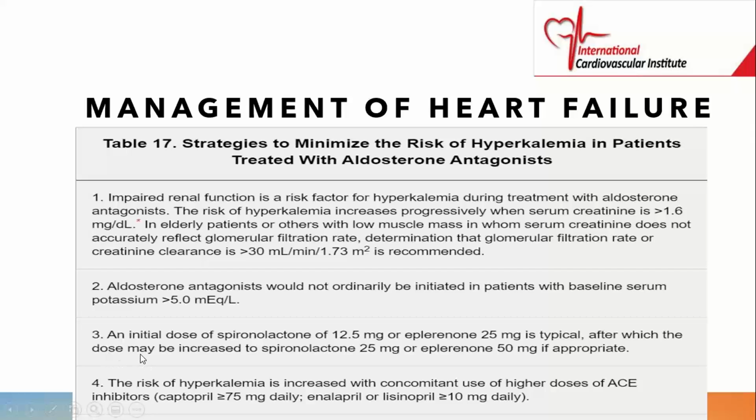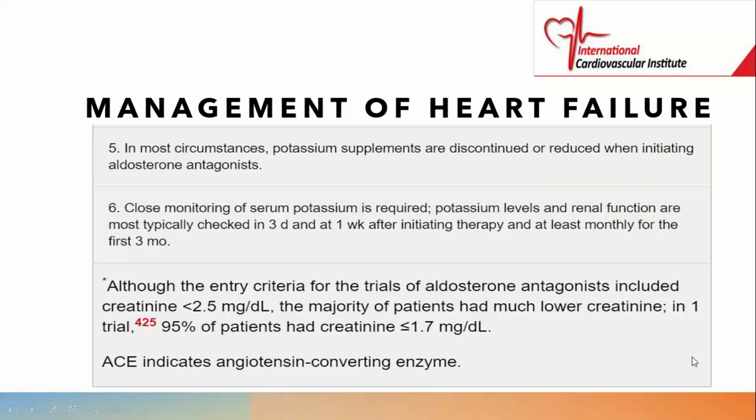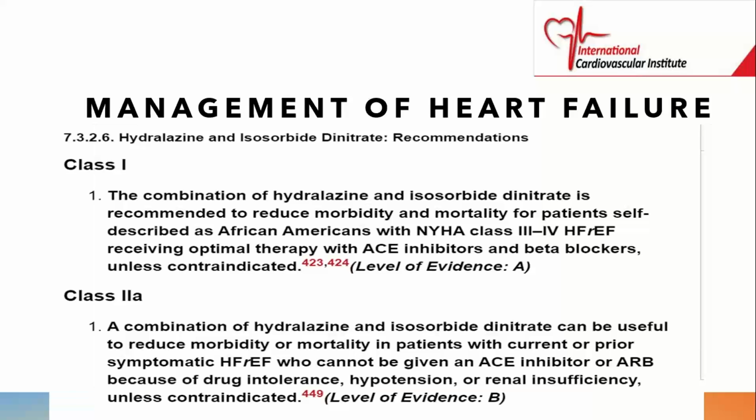So when you first put the patient on the medicine, within 3 days, you should get a BMP, then in a couple of weeks, and then monthly. So you have to have a schedule for the patient, especially if you're using other medicines that can increase potassium. So once you start a patient on Aldactone, check in 3 days, then 1 week, and then monthly for the first 3 months. If you don't do that, the patient is going to develop probably renal impairment and hyperkalemia, and the patient can get really sick. So be aware of that.